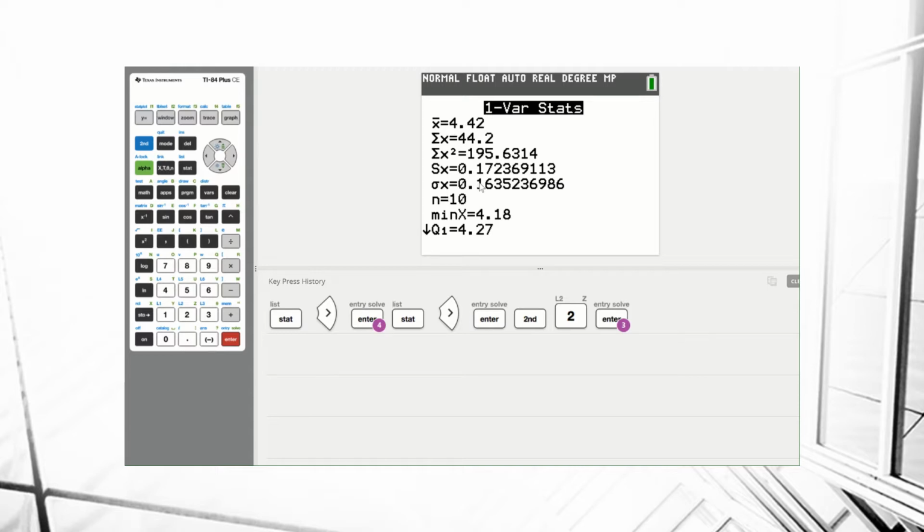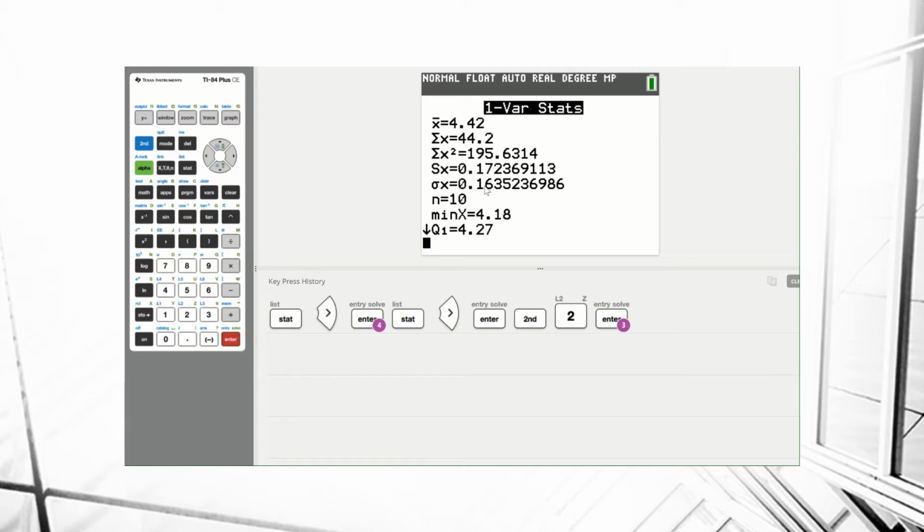And our standard deviation is 0.164, if I round that to the nearest thousandth. If you remember, the other one was 0.161, where they both have a standard deviation of about 0.16. Well, the other team had a lower mean. The standard deviation is virtually the same.